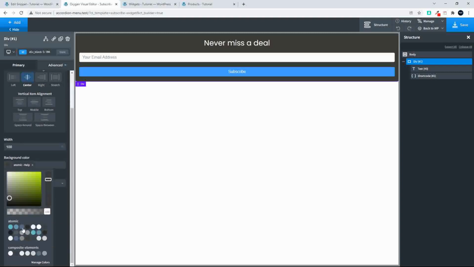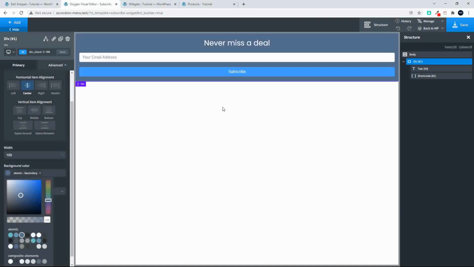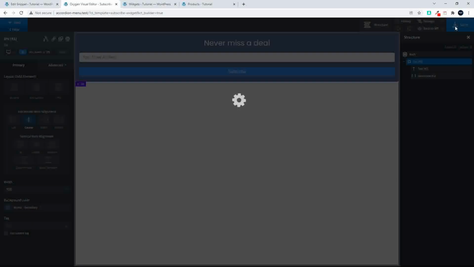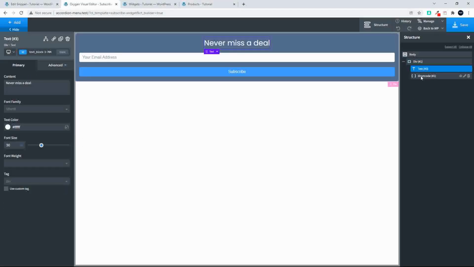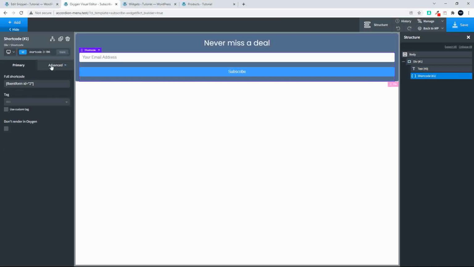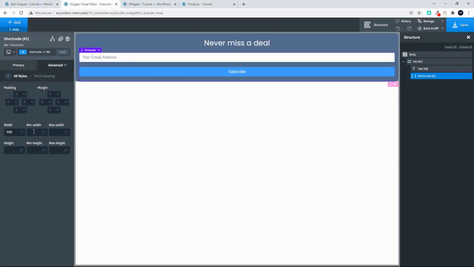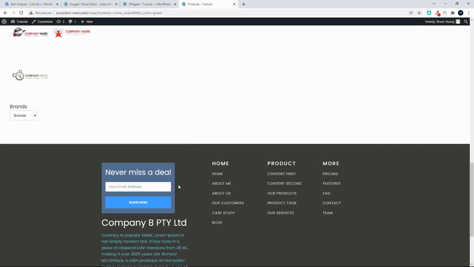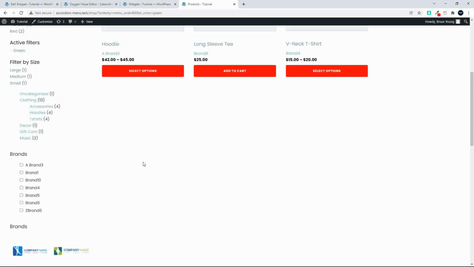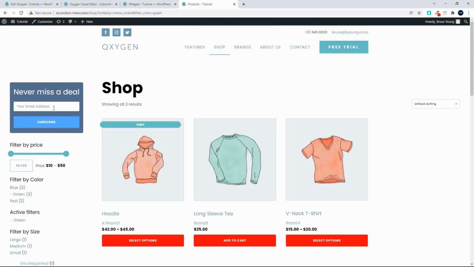So I did notice that in the footer you don't really see it too clearly because of the color. So we're going to change that color. Just check the size and spacing here. Width is 100%, and now when I refresh, you'll see that the background color has now changed to blue. So that's how we've been able to make the widget change color, and then of course where it's used here the color has also changed.